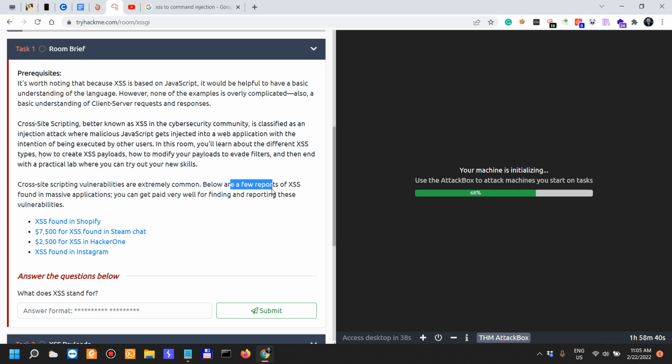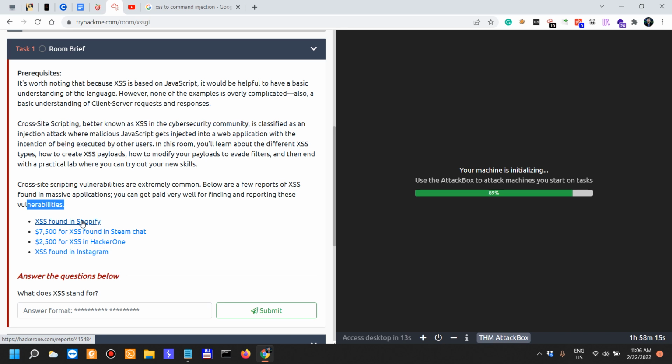Below are a few reports of XSS found in massive applications. Therefore, you can get paid well for finding and reporting these vulnerabilities. Yeah, maybe for someone who's into bug bounties, or actually getting themselves stressed out and maybe leading to a lot of duplicates on these public platforms.